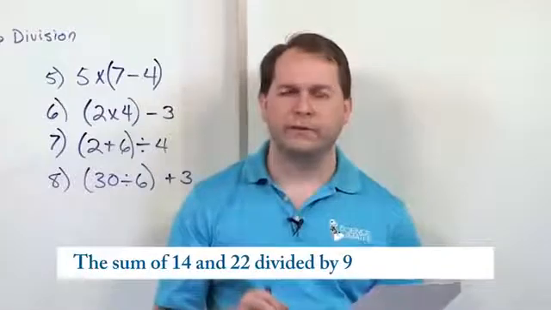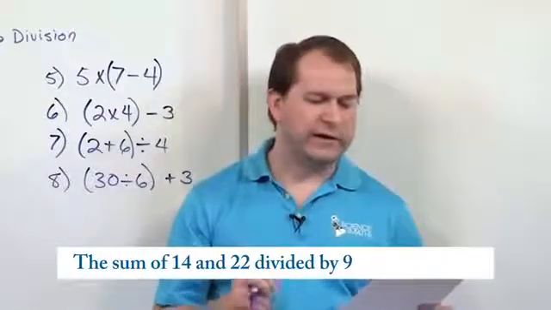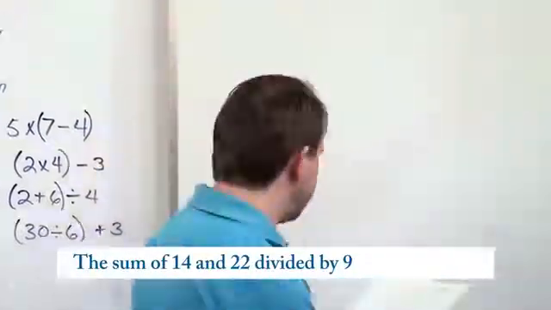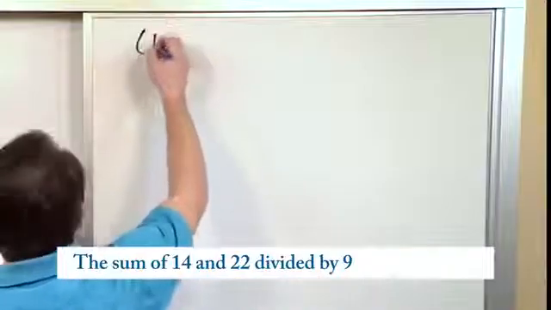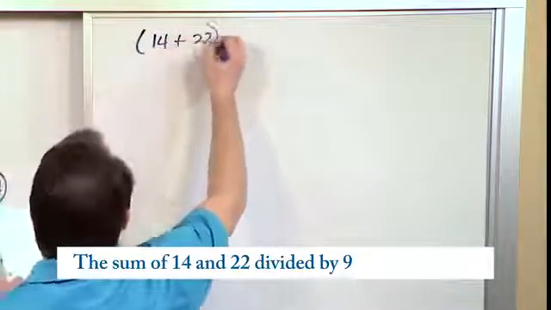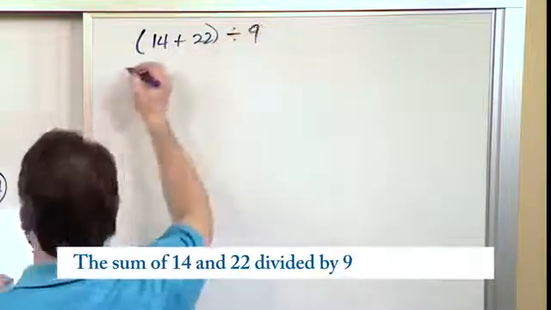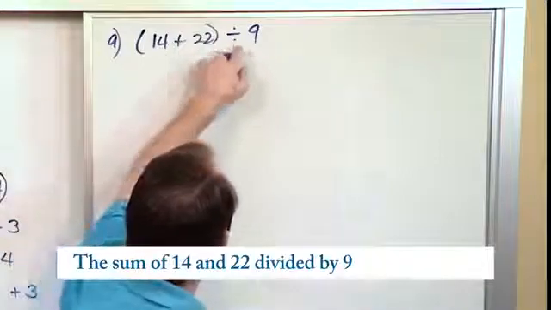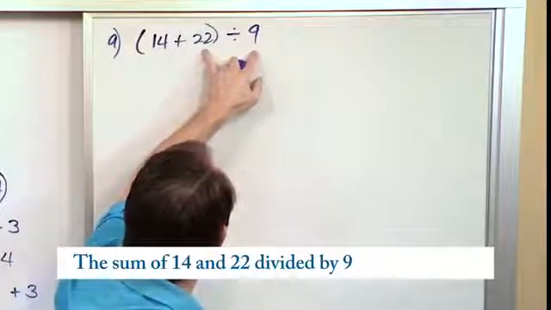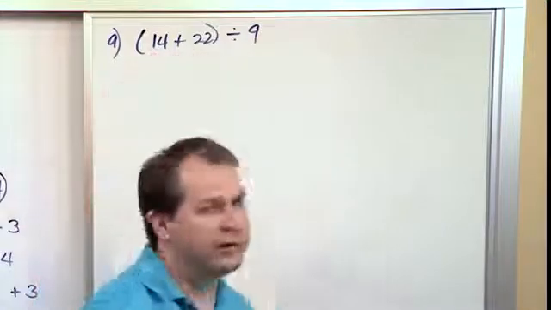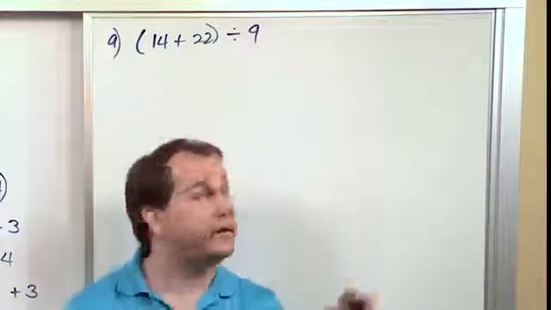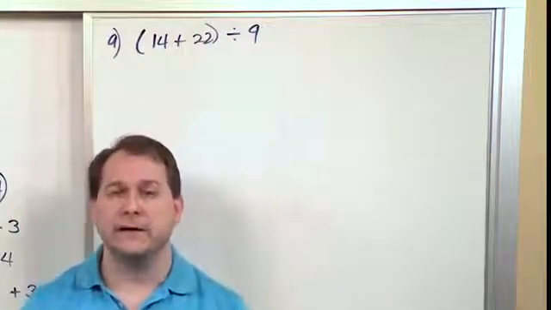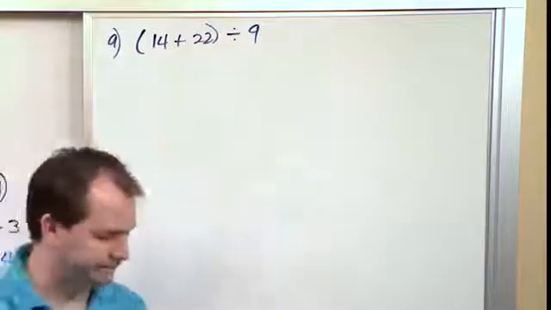All right? So the next problem is the sum of 14 and 22 divided by 9. So clearly we're trying to do the sum first, and then after we do that, we're trying to do the division by 9. So you want to use parentheses, 14 plus 22, and then you get the result of that and you divide by 9. Now you have to do it this way because if I took these parentheses away, then the 22 divided by 9 would have to be done first in the order of operations, and then we would do the addition. But since I put the parentheses there, it forces me to do this addition first, which is what I'm trying to do. So we're forcing the sum to happen first with this.